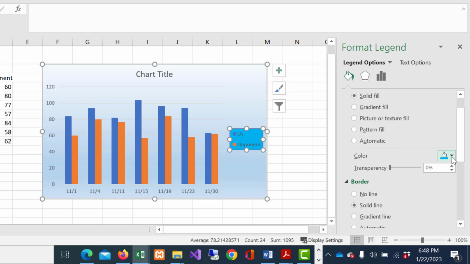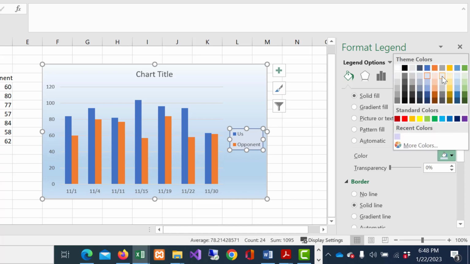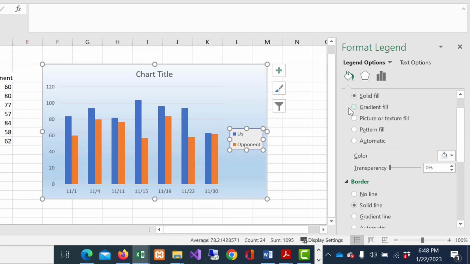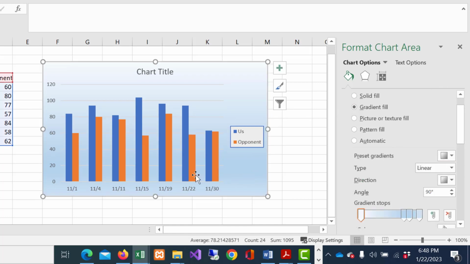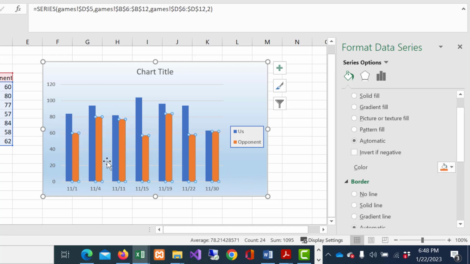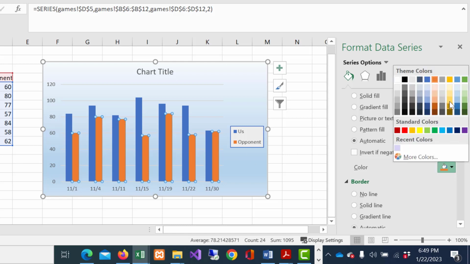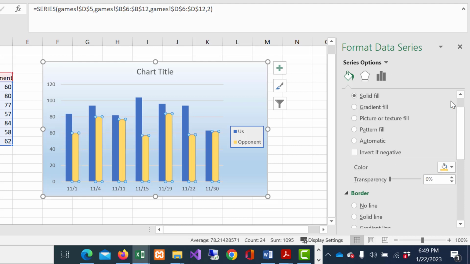And no, I don't really care for that. That's kind of blending in. Let's make the background of that a gray color. That's kind of okay. Now we have other things that we can do. I want you to see that you can choose a data series, and if this orange is maybe a bit too strong, we could go in here and change the color of that data series. So I'm going to change it to more of a gold color, which was one of the yellows, and just to show you how simple it is to change a data series.